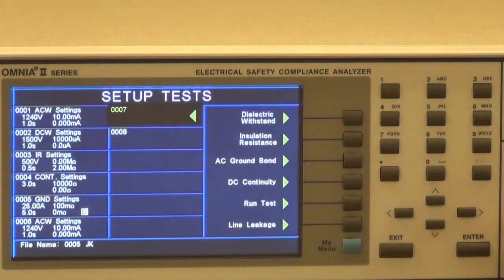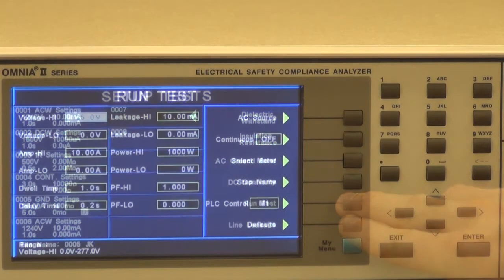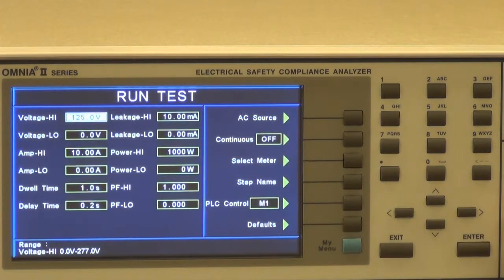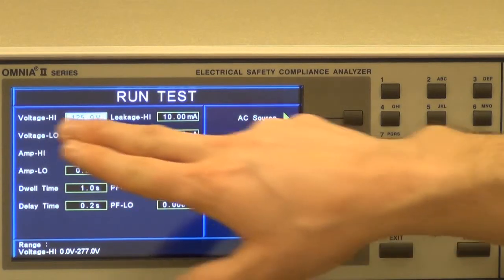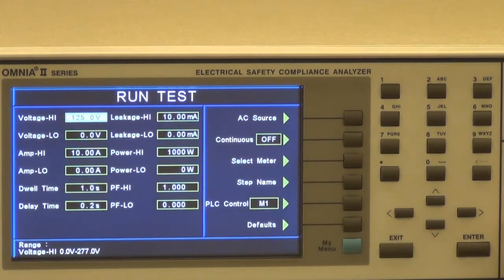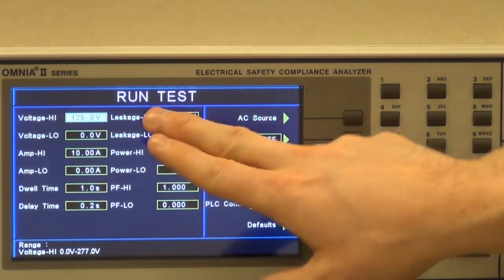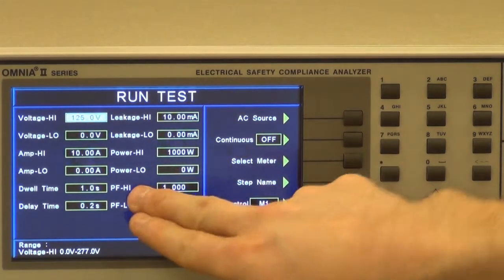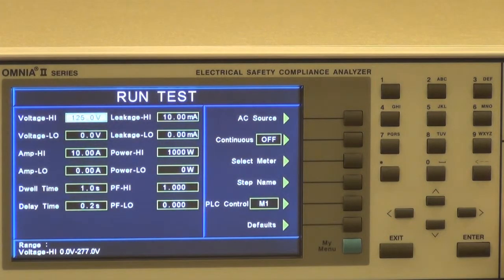First is what's known as the functional run test. The run test allows a user to run their product at nominal voltage and measure various metrics, including current, leakage, power, and power factor. The functional run test is handy because it can catch faults that an AC high pot test might not catch. For example, during an AC high pot test, you're shorting line to neutral, so you wouldn't catch a line to neutral fault. However, running a run test, you would catch such a fault.